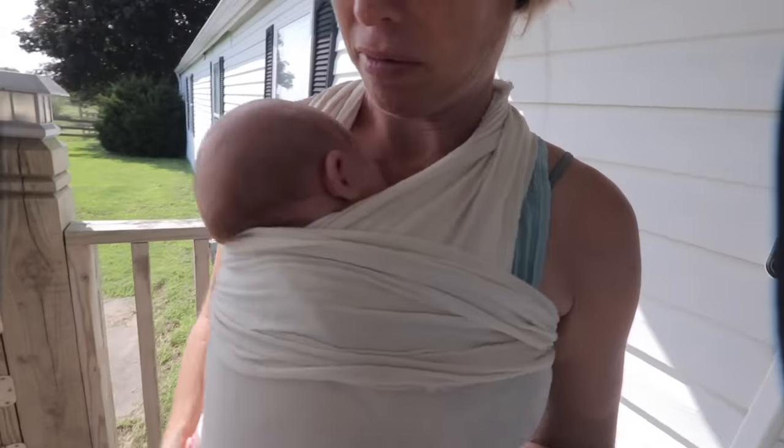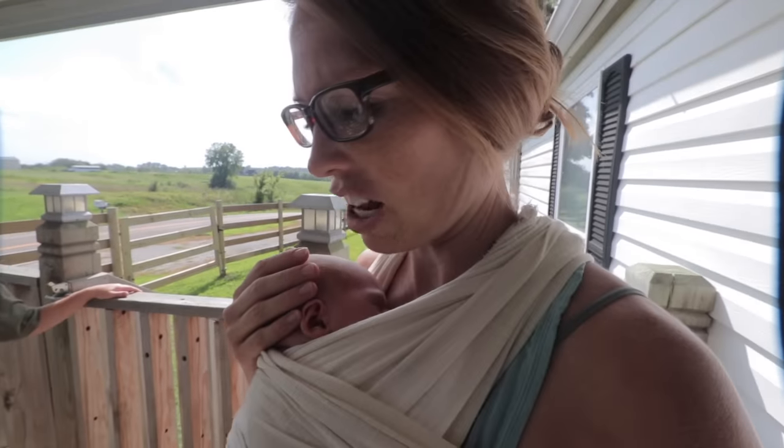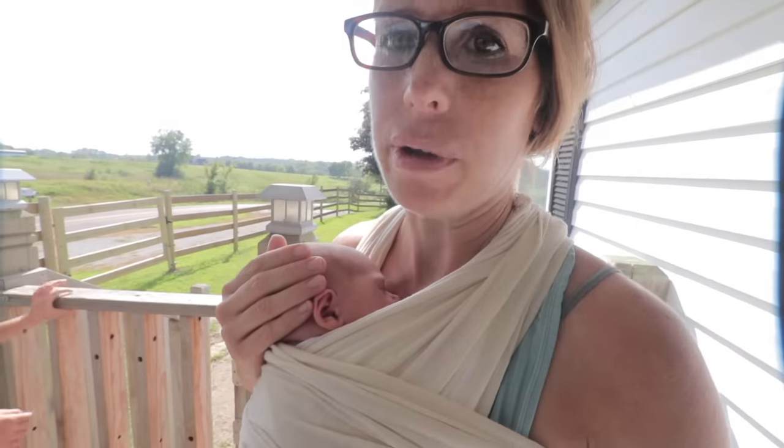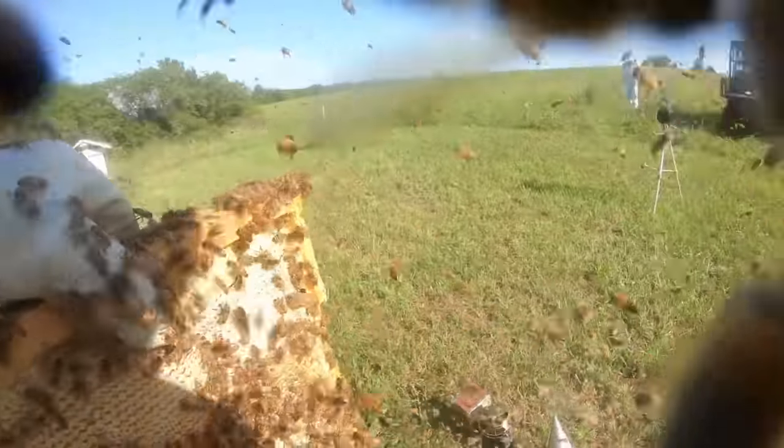All right, well, it's been a wild couple days with our bees, but we are ready to pour out our honey. How's the baby girl doing? Nobody's got to see her since she's been born. She's doing good. She had her nights and days mixed up for a while, but I think she's getting better. Did you have fun out there with the bees with me? Yeah. Is that a little scary? Yeah. Right? Just gonna go up a little bit. Is your hand all right? Yeah. All right, well, it was a little wild out there.